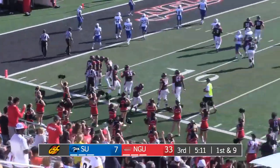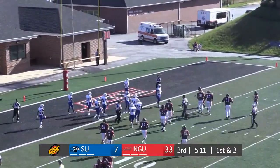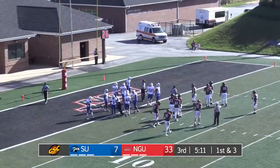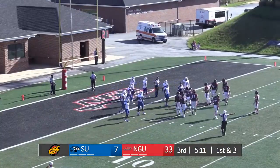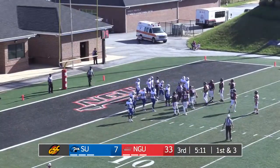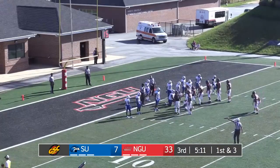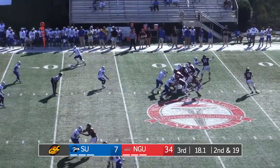Yardage after the catch was important there, Tom, for the Crusaders. Broke two tackles, stayed in bounds, outran the defender the rest of the way. 75-yard touchdown pass, but about 65 of it was after the catch. A big run after the catch, as you said, from Kyle Belak. And it's 33-7. Crusaders can sit here and let the clock run out, but they're going to snap it.